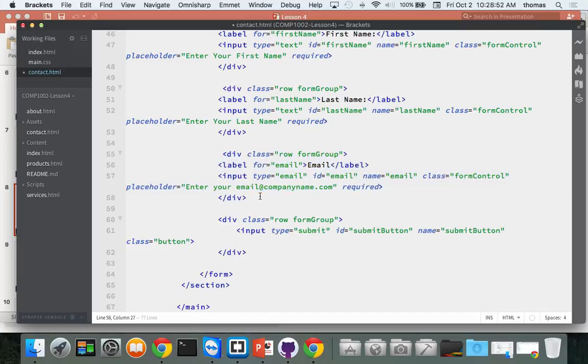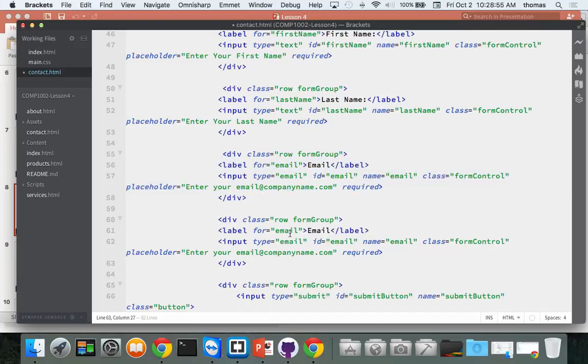I'm going to copy this and add it in here. So instead of my email, I would make a telephone number. We'll call this phone, sorry. And my type is tel, because tel as a form type is going to bring up the telephone number keyboard on your smartphone or tablet, right? So tel. And then instead of my ID being email, it'd be phone. Name is phone. Still a form control, right? And what I'm going to enter for my placeholder is enter your phone number.